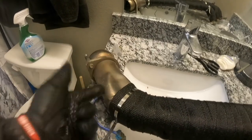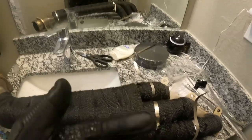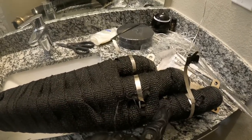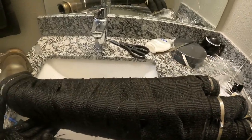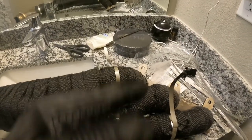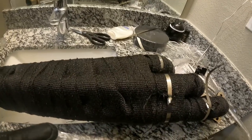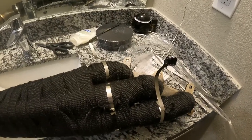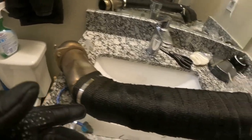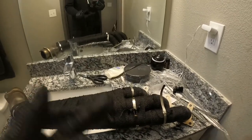Header number one is completely finished. I had to start up at the top where the pipes come together, because these two runs are so close together that I triple wrapped all the way around those individual tubes and then double wrapped the section where they're close since it's hard to get the wrap in between them. Doesn't look too bad, I like it. I should have wrapped the ties at the top but whatever — I'll trim those. That's the passenger side header done. Now let's get on with the driver side, then we can get these back installed on the car.